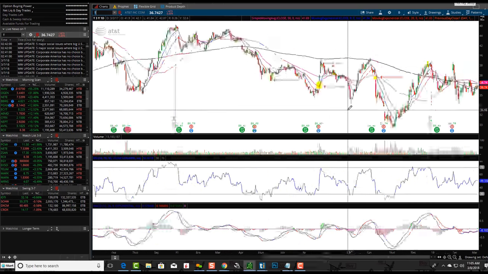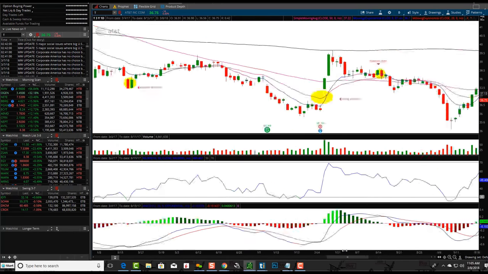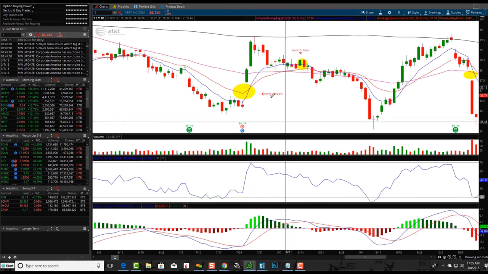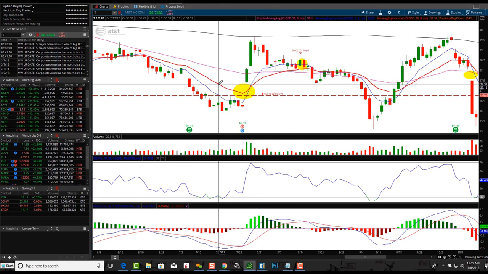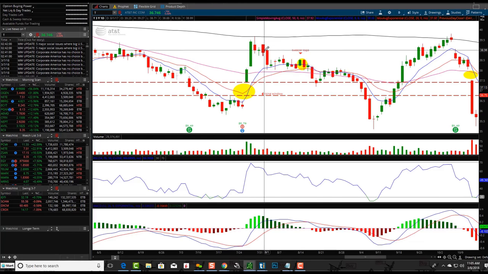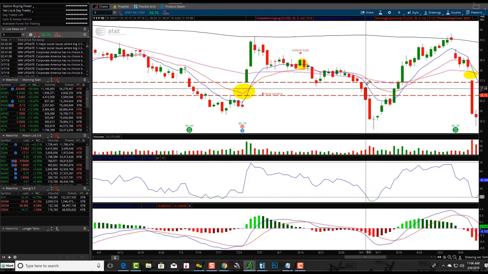Let's look at AT&T. Rising window right over here. So you can see this window right there. Price down here, gaps up, comes back down. What happens over here? Touches and hits the top of the gap, right? Goes into it, doesn't fill it. Comes back up, goes around over here, tests it here once, twice, 3 times, goes down. Now it filled. This gap is now filled.